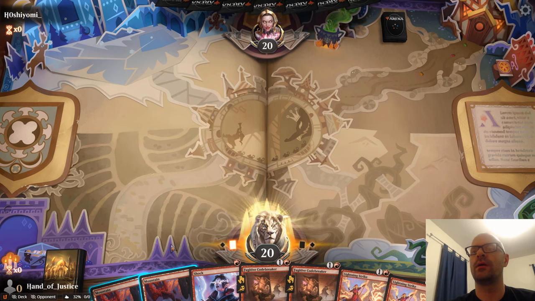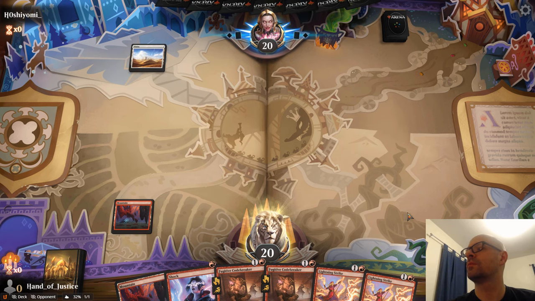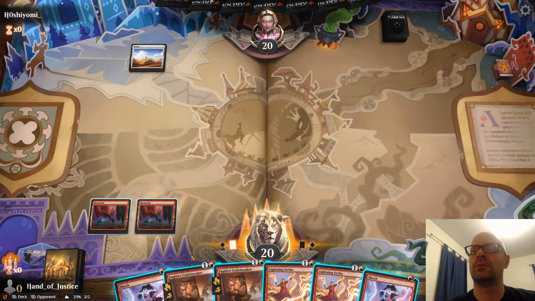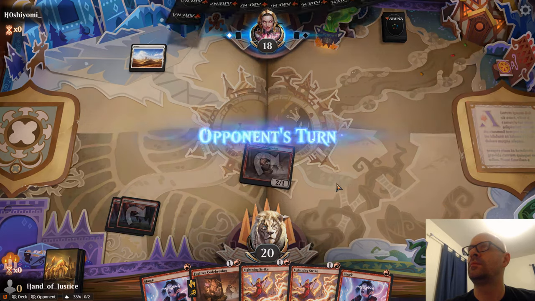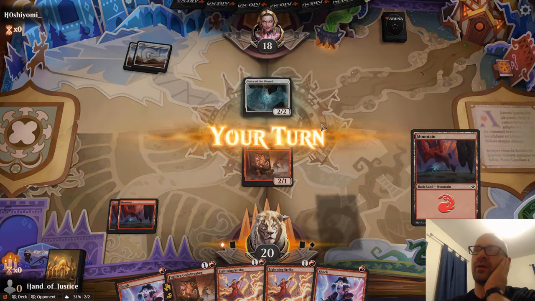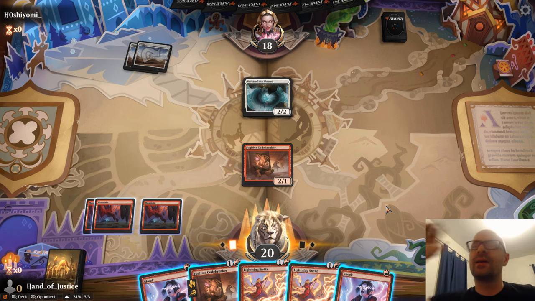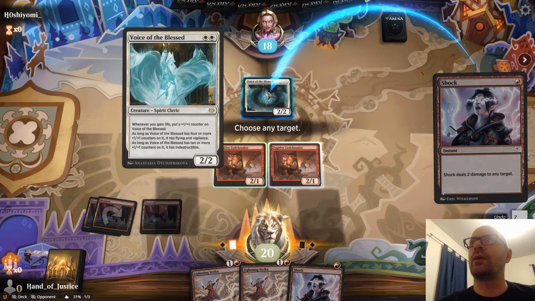Opening hand looks good. Not sure what we're up against here. I think I do want a shock, though. Actually, on the off chance that they have Boros, we might need this shock later, so I think I'm going to hold it. Oh yeah, now that we're up against a Voice of the Blessed deck, this is probably Orzhov Amalia nonsense, but either way, we're happy to play the Codebreaker, take out the Voice, and start going to town.